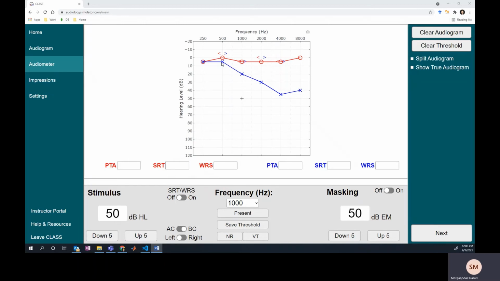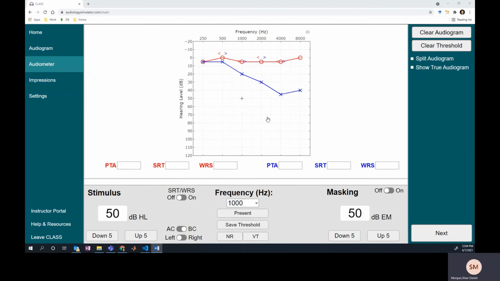Let's take a look at 1000 Hertz. We ask our question, does it matter if this response is coming from the right or the left ear? In the right ear, the air and bone thresholds are the same, so we don't need to worry about that. In the left ear, we have a significant, or greater than 10 dB, air bone gap. At this point, I'm raising up a red flag. If this response came from the left ear, then it means I have found a conductive component in the hearing. If the response came from the right ear, it means we haven't found the true threshold yet, and the loss could be conductive or it could be sensory neural. So does it matter which ear the bone conduction response came from? Yes. So we need to mask to figure out what's going on.